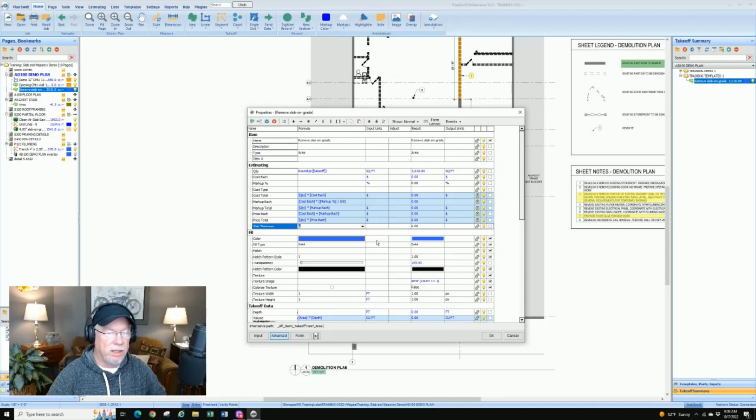All right. The other thing is PlanSwift really doesn't know what this 6 represents. So over in Input Units, we'll click down here. We'll say inch, and automatically on the output, it will say inch. Now, if we wanted to convert from inches to feet, PlanSwift has the ability to do that inside the program. I don't use that too often, but you do have the ability to type one thing and it converts it to another.